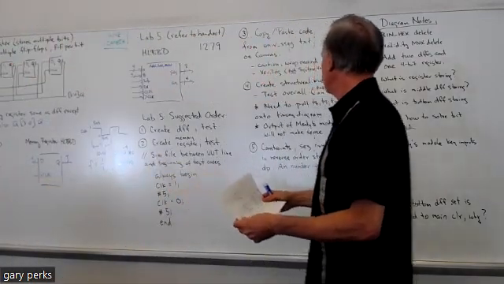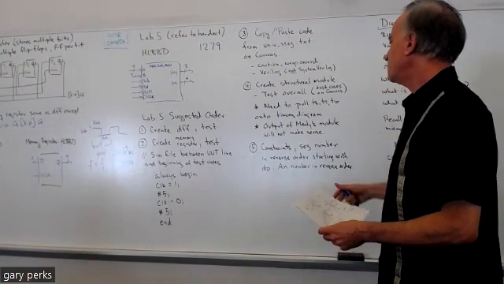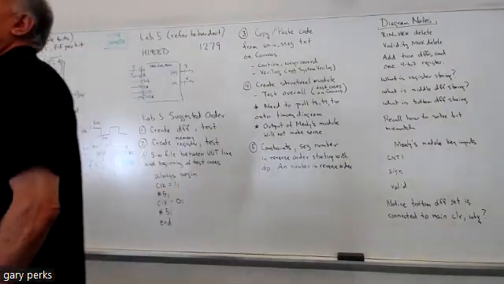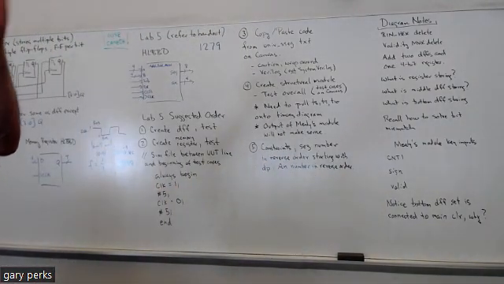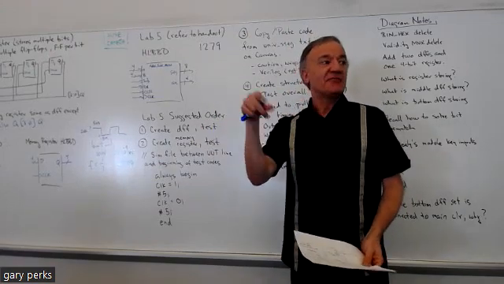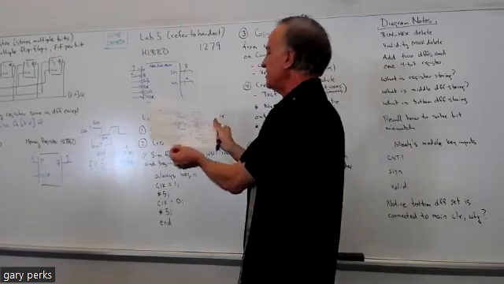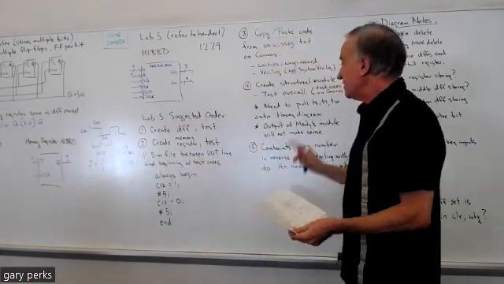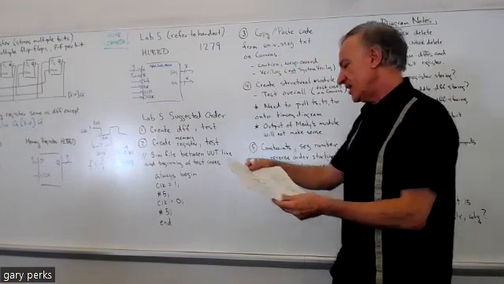Let's see, what else did I want to talk about here? Oh, very important. And this is one of the reasons why I had you watch that video last week, the Dr. Benson video, the troubleshooting video, where you can pull out intermediate signals and put them on your timing diagram. The main reason for that technique is when you have to troubleshoot, right? Because it allows you to trace the signal through from input to output when you have a problem. But for this lab, there's another reason why you need that technique.